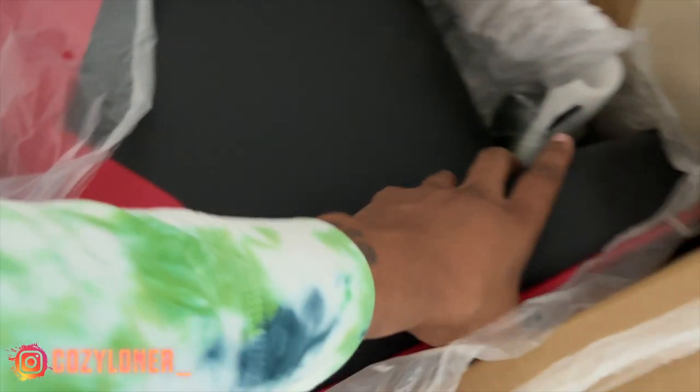Let's see what we got in here, man. Yeah, exactly. So, we got this. Another reason why I did it, I was like, I'm watching Glock, man. You know what I'm saying? This joint look comfortable.